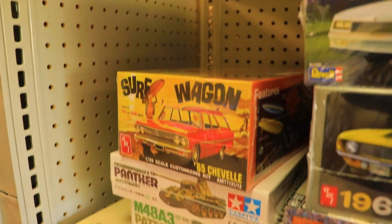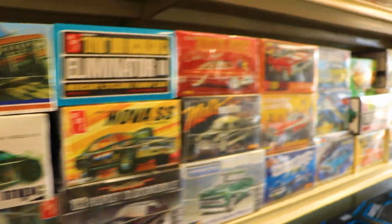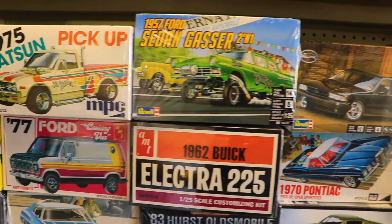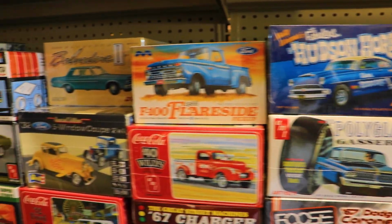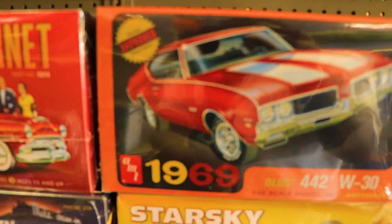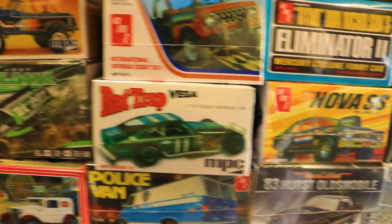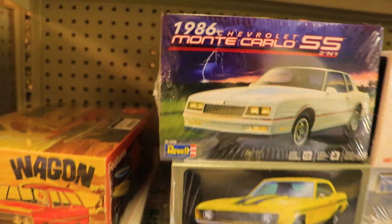Model cars. This is for my brother Brando in the Bando. Guess what, guys? We got some model cars. I'm gonna be getting into that one day. Check that out, guys. We got some great model cars. Just an amazing little quad. It's good for in the house. I mean, you can fly outdoors. Yes, sir. It's one of the most precise flying little quads out there. Look at that Cutlass. Yeah, you were talking to me about that. Yes, sir. Just the regular little 442, baby. Little guy there. I definitely see something I want. Monte Carlo. Yep. I'm gonna be getting into it, guys.